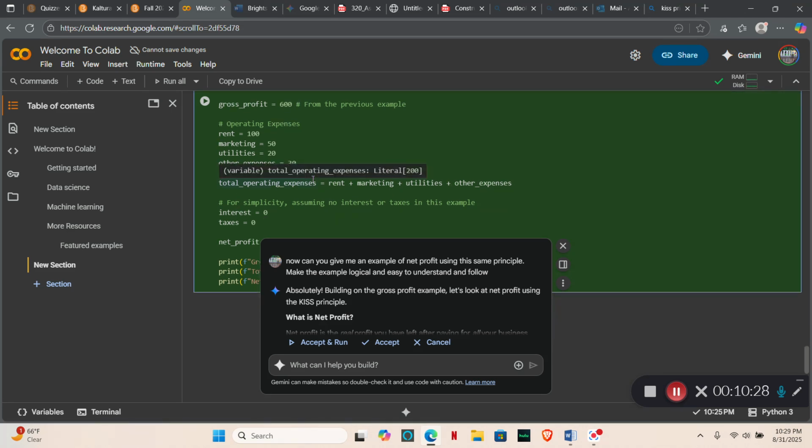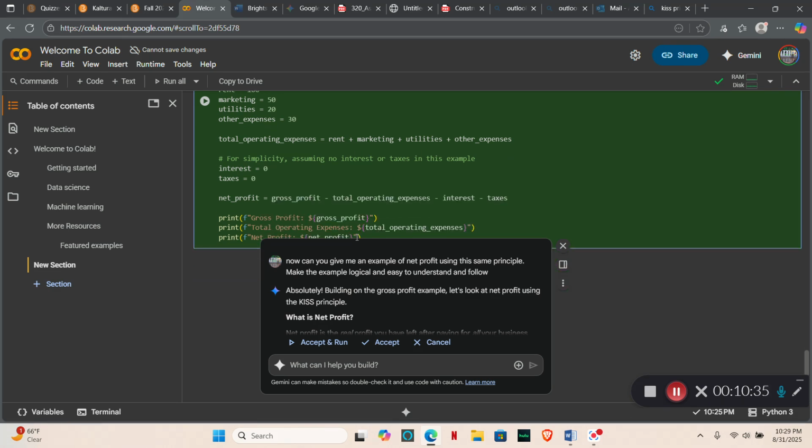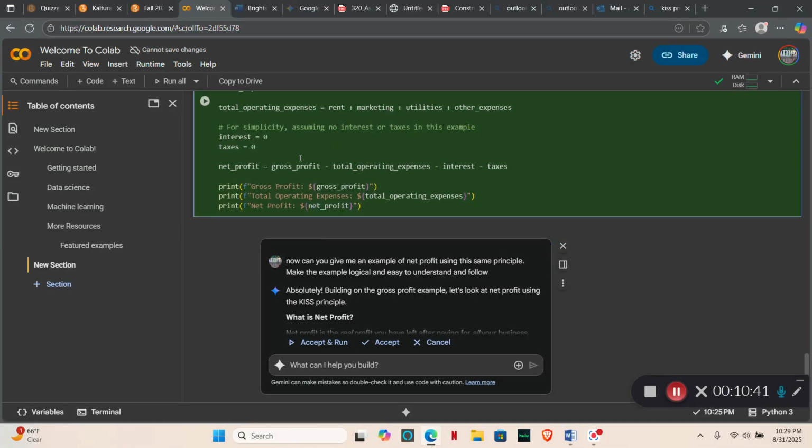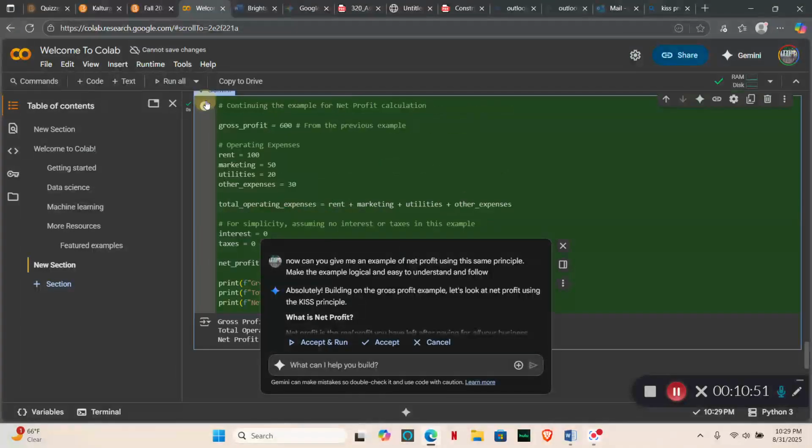So total operating expenses would be our rent plus the marketing and the utilities and our other expenses, which could be overhead. Just keep it simple. Just leave taxes and interest out of it, and it's saying that our net profit is going to be our gross profit minus all our total operating expenses minus interest and taxes. But we're going to leave that part out of it, and let's run this code to see what kind of example it gives us.